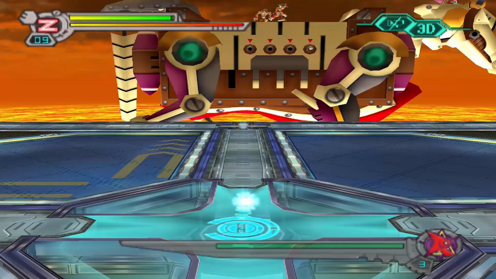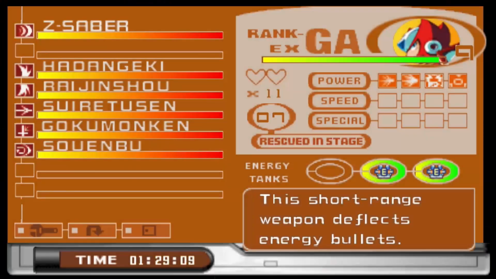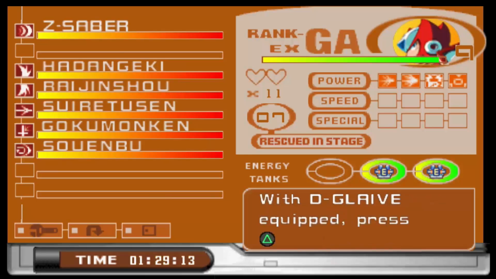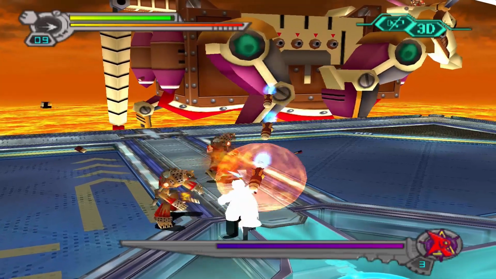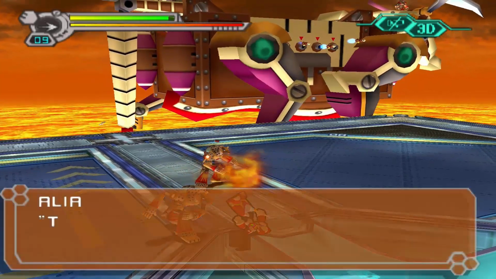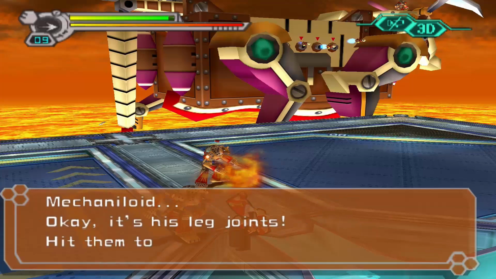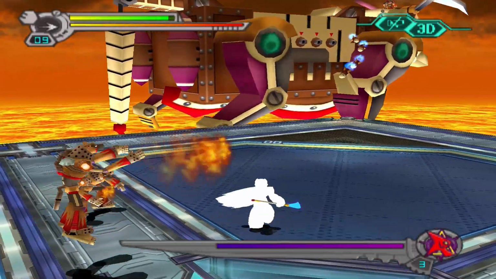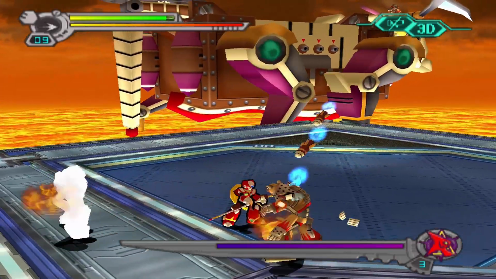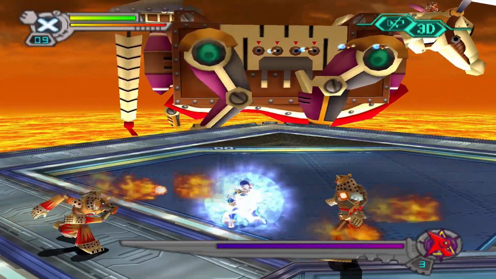Can you hear me? Oh, you do a bunch of belts. It's the glaive. Can you hear me, Zero? There he goes! Burn to the ground! I knew it! Once we turn on that mechanoid. It's his leg joints. Hit him to slow him down. What are these weeks? It's not the real thing. Jesus. Get away.